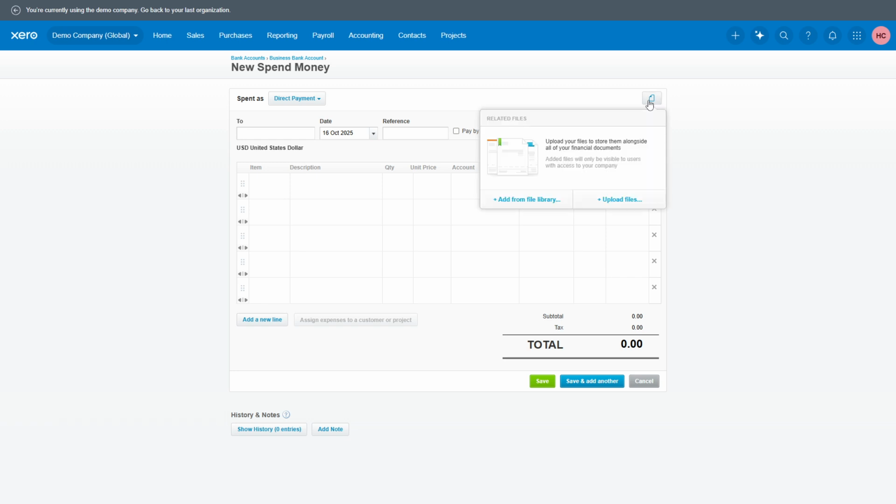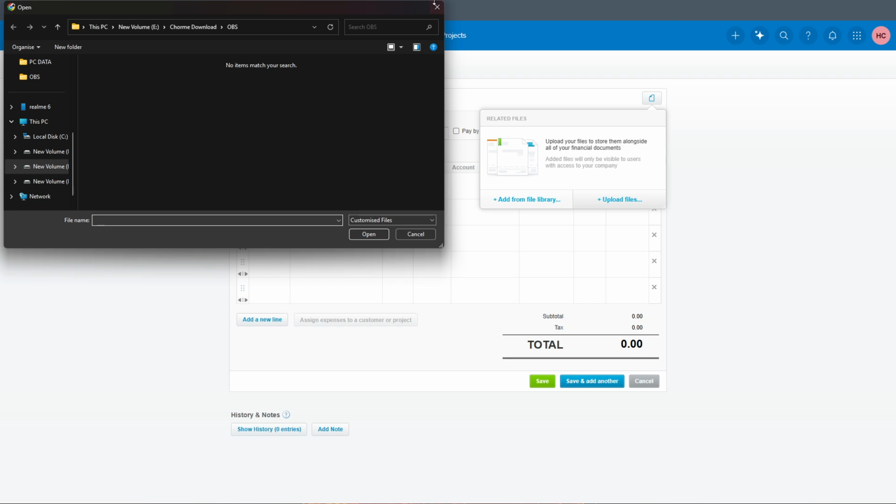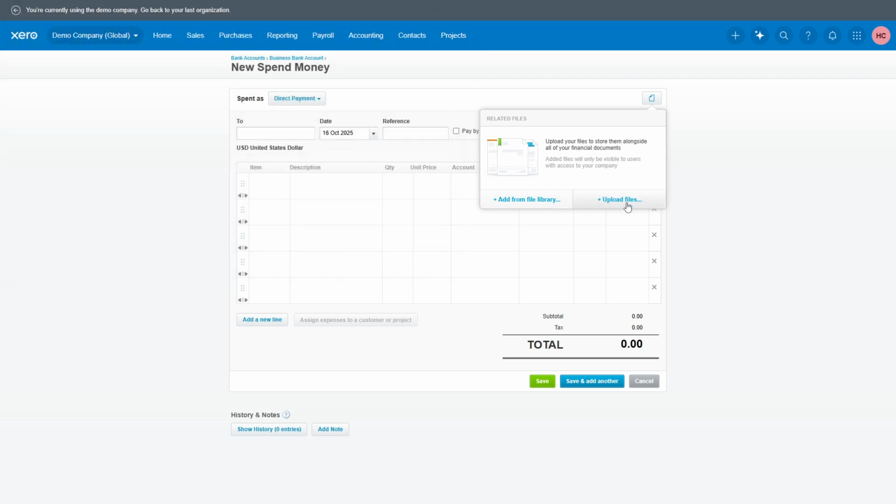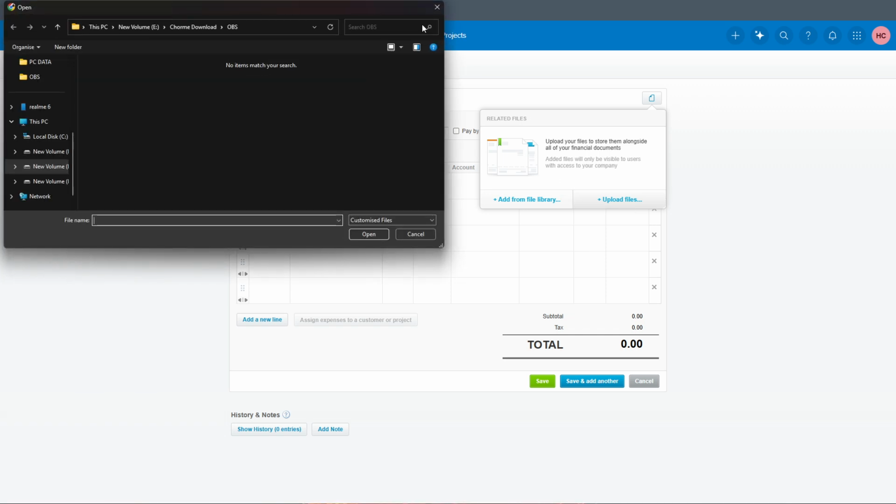By doing so, you're not just accessing a space to upload files, but also entering a hub where essential documents can be stored for future reference or audit purposes. The next step is to actually upload the receipt that you wish to keep track of in Xero. On this screen, look for the button that says Upload File. This button serves as your gateway to transferring important documents from your computer into the Xero cloud-based system. Click this button to start the upload process.